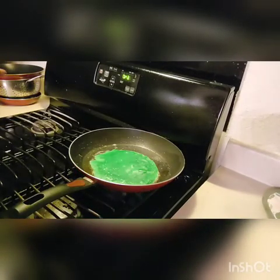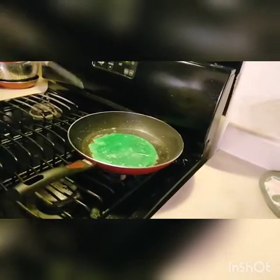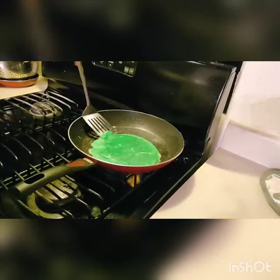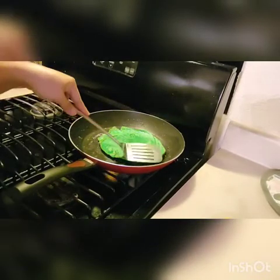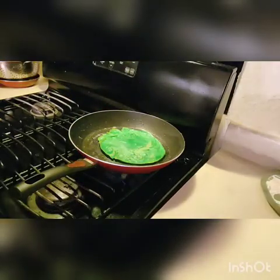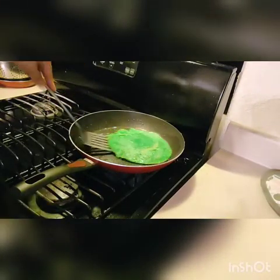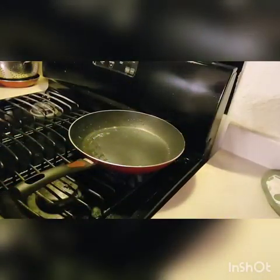Okay, we're supposed to wait until it starts bubbling and then we flip it. Is it bubbling? I don't know if it's bubbling, but I just want to look under. Okay, I'm going to flip it. Okay, I'm overcooking it. Okay, let's try this one more time.